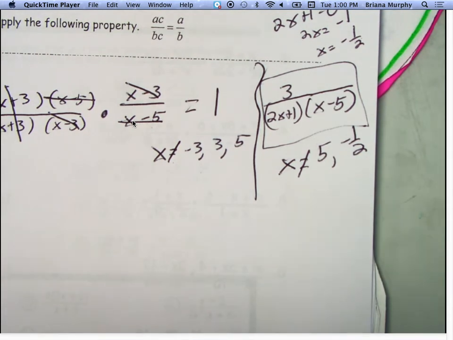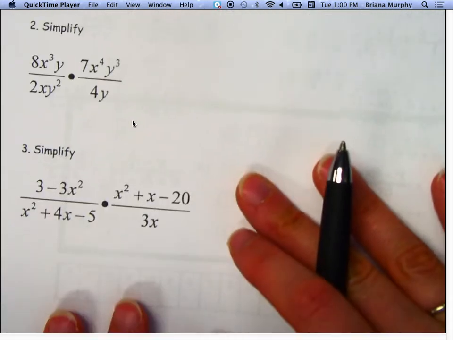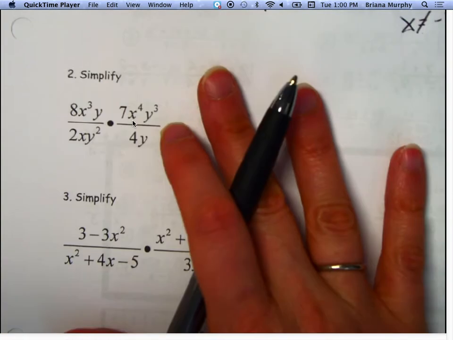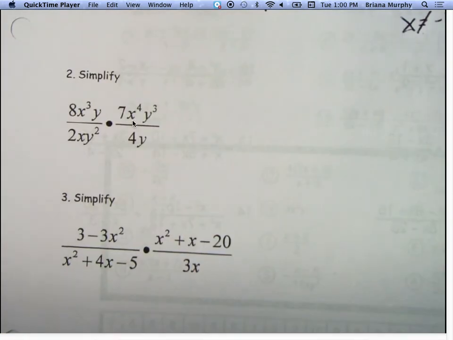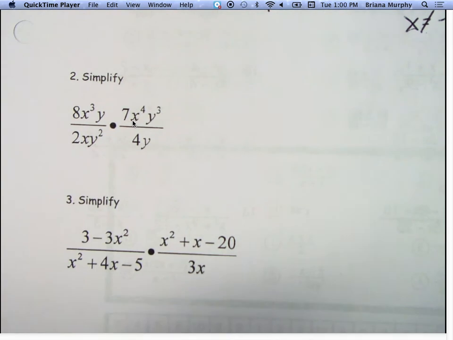All right, let's look at number 2. This is what I call one term. See, they each have one term on top and bottom of their fractions. Ladies and gentlemen who happen to be on their cell phones for some reason while I'm trying to teach? Okay. Since they do not have more than one term, you're not factoring anything. You're not pulling anything out. I'm just getting rid of my x's and my y's and all of that.